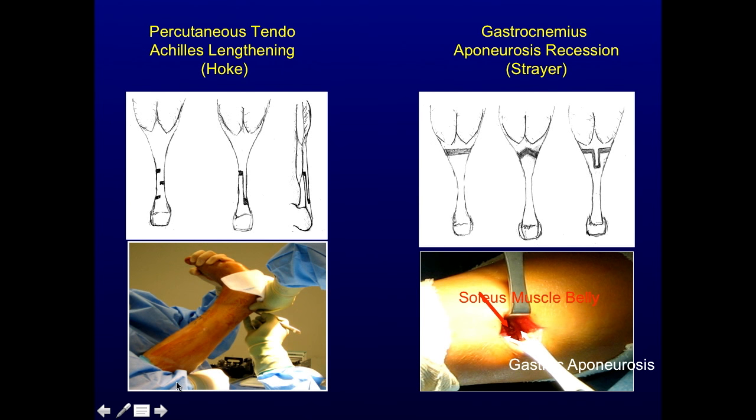Now, it should be differentiated between a percutaneous tendo-Achilles lengthening or a HOKE, modified HOKE procedure that we oftentimes do, the triple hemisection, versus a gastrocnemius aponeurosis recession. Many modifications of that are practiced. We, in general, for most of our patient population with diabetes and significant forefoot pressures, will choose the percutaneous tendo-Achilles lengthening because of the physical increase in ankle dorsiflexion that is achieved.